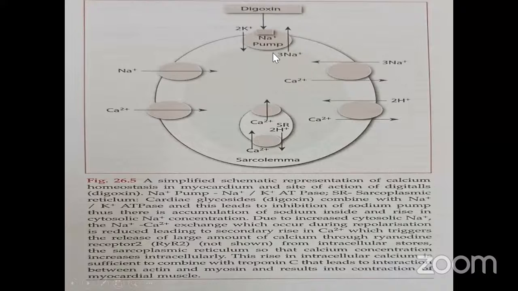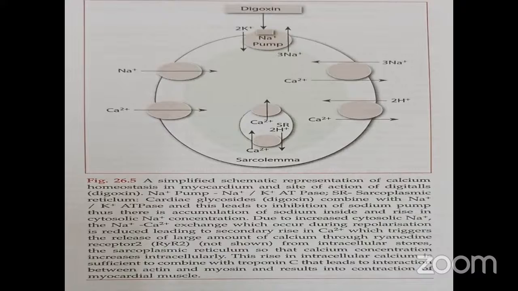See here, it is the sodium exchange pump. For 3 sodiums, 1 calcium will go out. So when you are blocking, what is happening? More calcium is retained along with sodium, which increases the contraction. This calcium homeostasis is very important. This is the one which causes both therapeutic activity as well as toxicity. Increase in calcium contraction causes the inotropic effect. Sodium potassium ATPase inhibition and calcium increase will increase the positive inotropic effect. That is the result of adding digoxin.